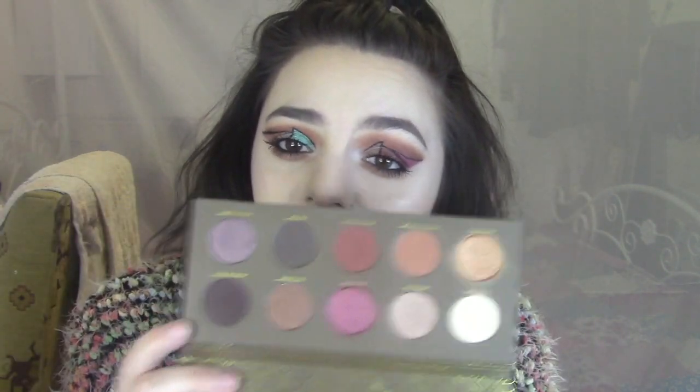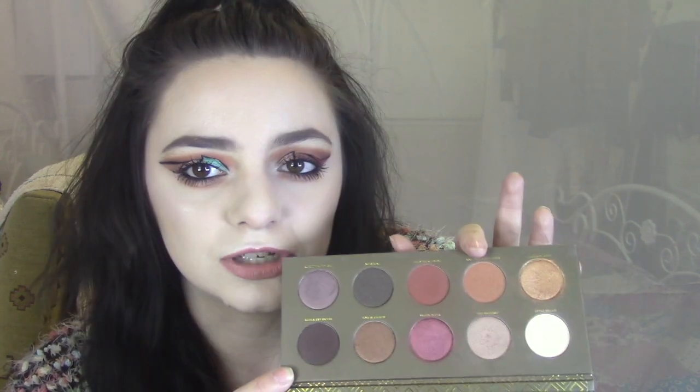I'm glad that they included it in that beauty box. It's always nice to get a lovely eyeshadow palette, especially one that has been popular with a lot of people. But yeah, the mattes in this are gorgeous. The shimmers are nice, they're not bad shimmers, but I just prefer the mattes. I gravitate towards those. They're just your standard warm shades. You've got this orangey one and then this reddy one. These are just your essential two warm matte shades that you need to make a standard eyeshadow look.